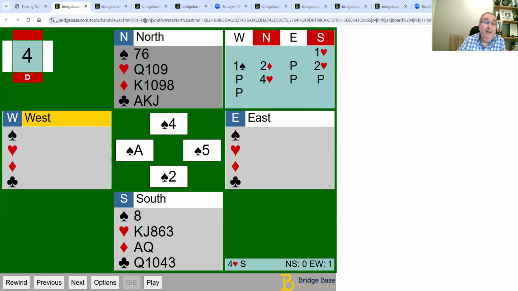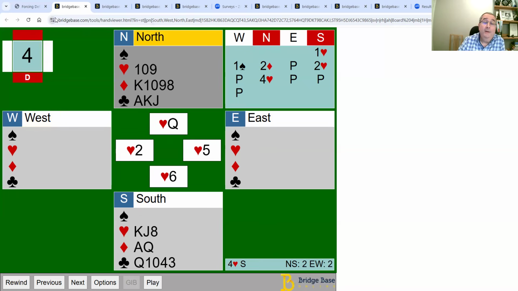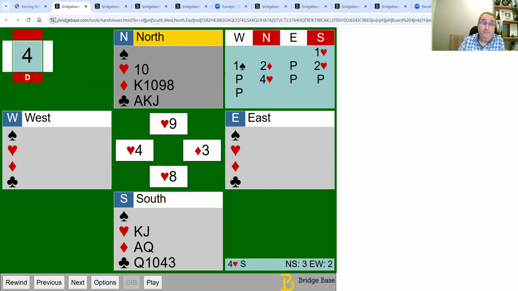So they start off with the ace of spades. They play the king of spades. They play the queen of spades. And you obviously want to ruff this. And let's suppose you start drawing trumps and you start by leading a low heart. You take the first heart. You play another heart. And East discards.